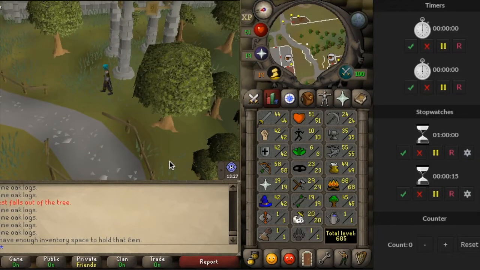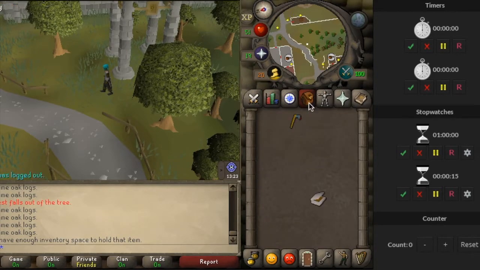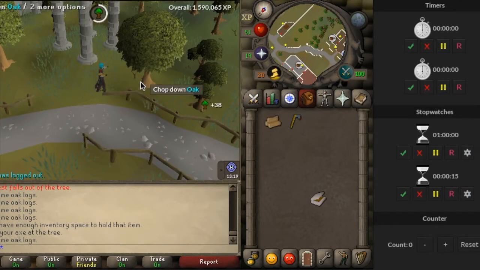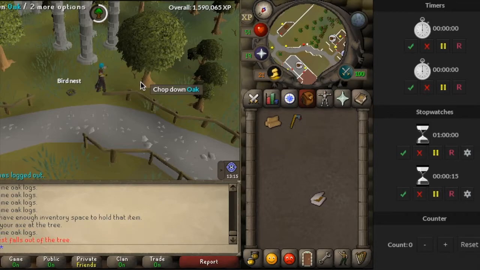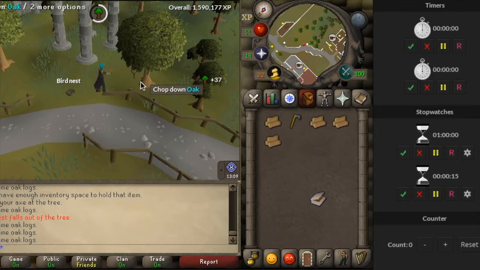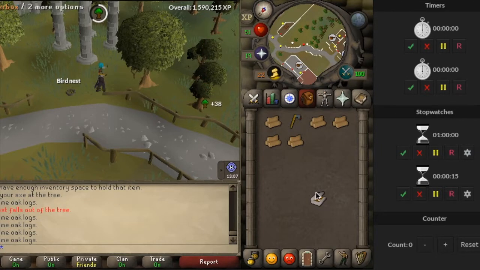Okay guys, I've been testing out this method a little bit, and I've found that the most efficient way to do it is to cut about half an inventory of logs, start lighting them, and then as you're waiting for those to burn out, you can pick up the ashes of the other line. So half an inventory seems to work best. We'll put the tinderbox here.